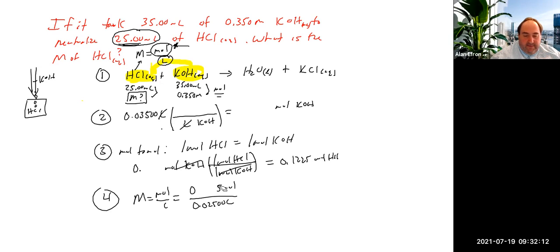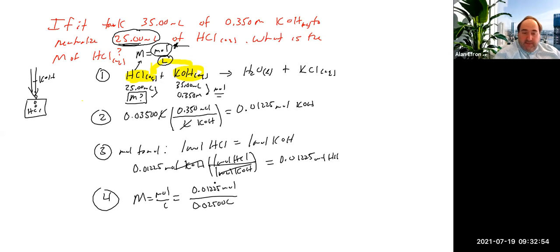Thank you. Here, double check. Or maybe I typed it in right and just wrote it wrong. Let's just make sure. So this for the KOH was 0.35 moles per liter. So 0.35, try that again, times 0.035. That should give us 0.01225. So that would then make this guy 0.1225. And obviously make this guy 0.01225. And now we should be at 0.01225 here. Thank you very much for letting me know that.